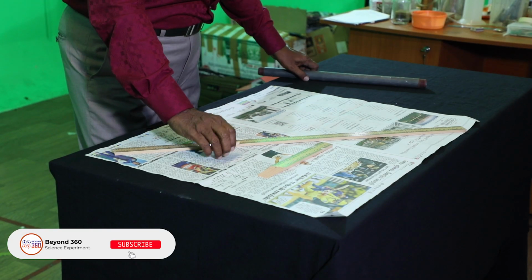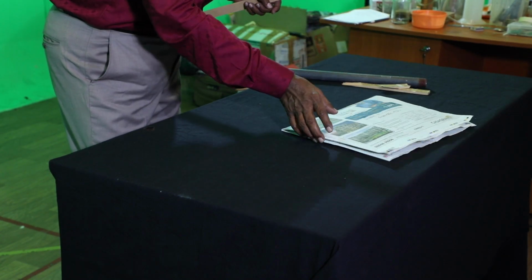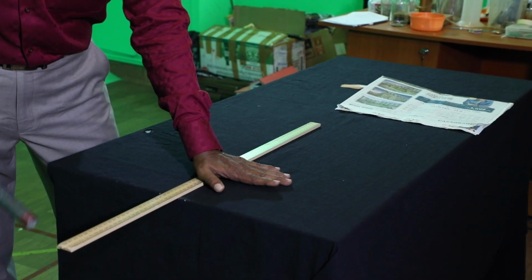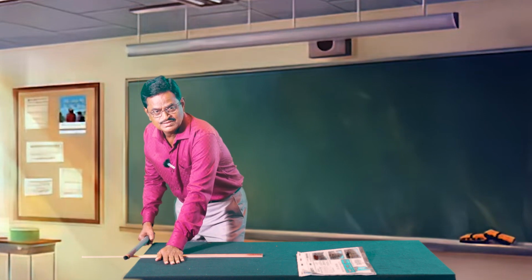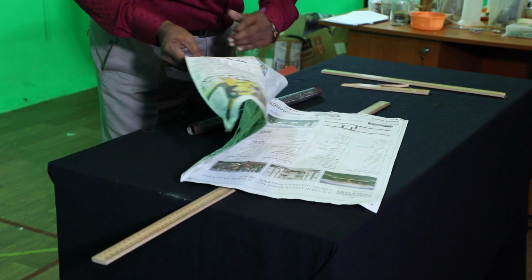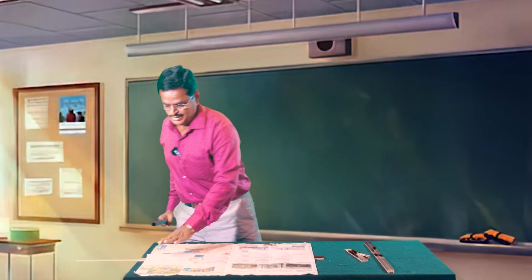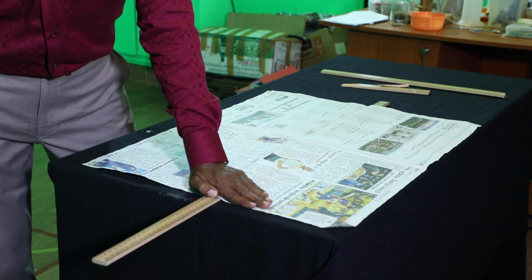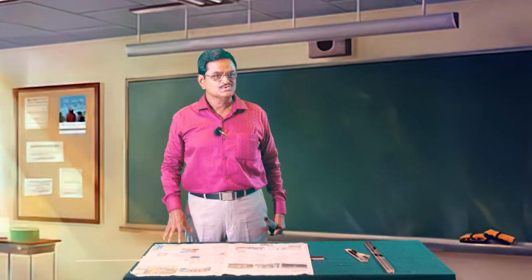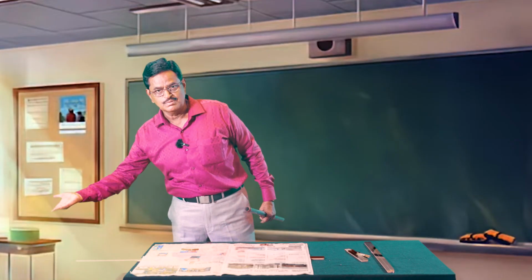Now, to understand this, let me do another simple activity. Keep like this, just like you fix the scale on the table with your hand, just like a clamp. Now you hit it, see, you hit at this position, broken into pieces. For breaking, I have applied a force on the scale like this, just like a clamp. Okay, but the paper acts like a clamp. So some force is acting on the paper, and if you hit the scale, it will be broken.